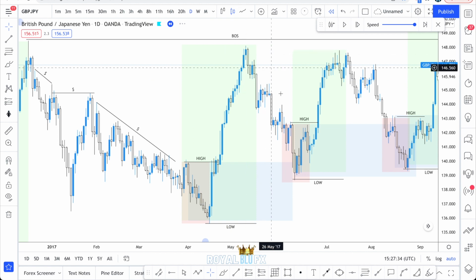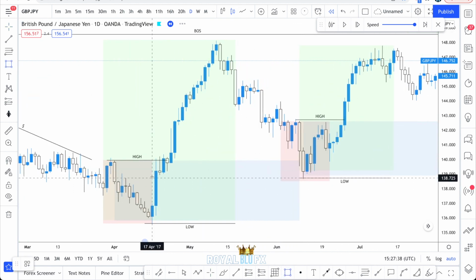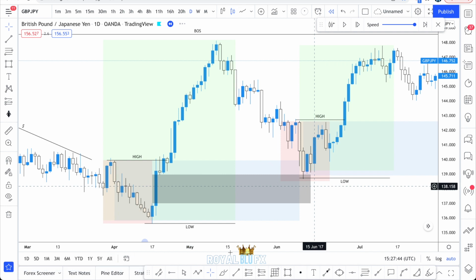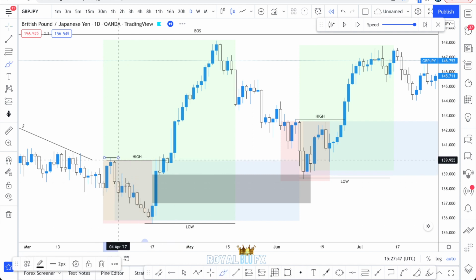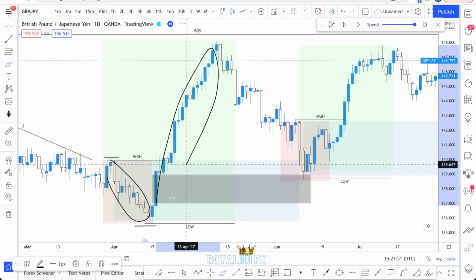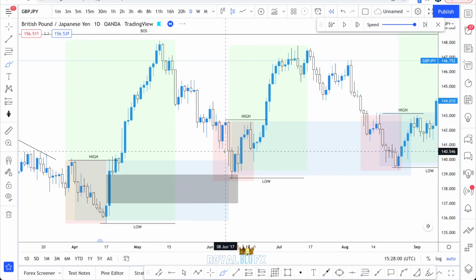First they'll take out liquidity, then price needs to retrace back and fill that last imbalance. As you can see, there's an imbalance right here and right here. The imbalance is filled, and then you can see the last high and last low, which is the last selling order before the major move up, right? So these are the 3 majors that we see in the markets that happen all the time, that the markets need to do.